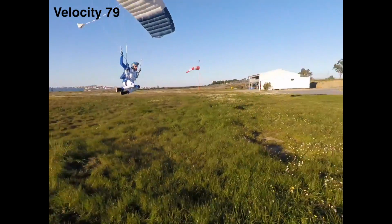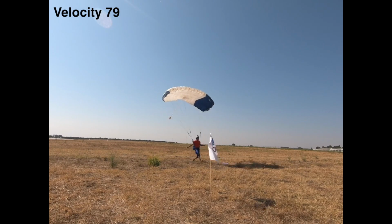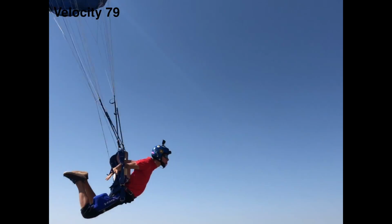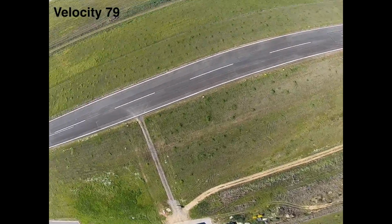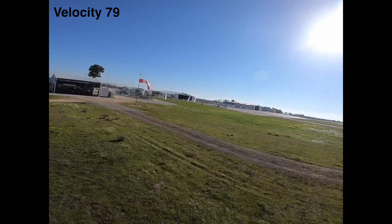It's cross-braced. It will make you go fast and do good swoops. You don't need to load it crazy heavy in order to make it go fast, in order to make it go far, but it won't go super far. So yeah, it's good for beginners to learn, to actually get into swooping and start learning how an actual high-performance canopy works.